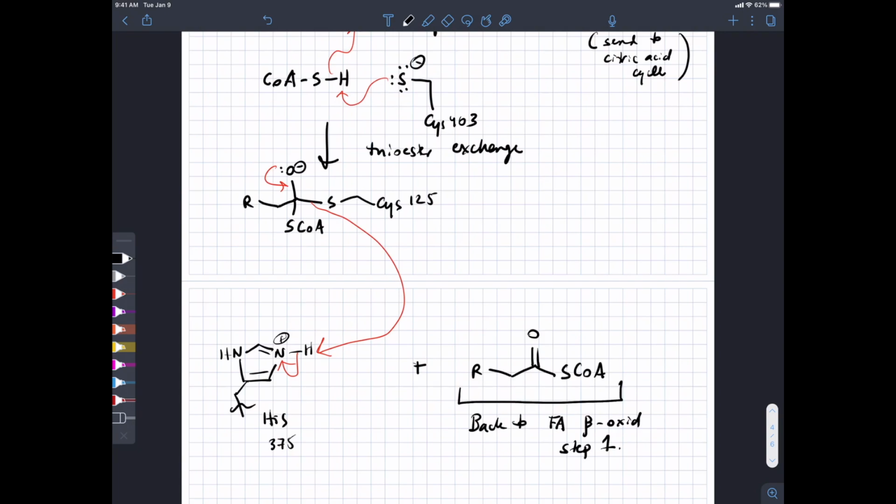And so we will continue to cycle the fatty acid through this process until we have clipped off all of the carbons as acetyl-CoA. So some of you might be asking, what if we have an odd number of carbons? And for the most part, we don't in nature, because the process of making fatty acids starts with acetyl-CoA and basically does this process backwards.